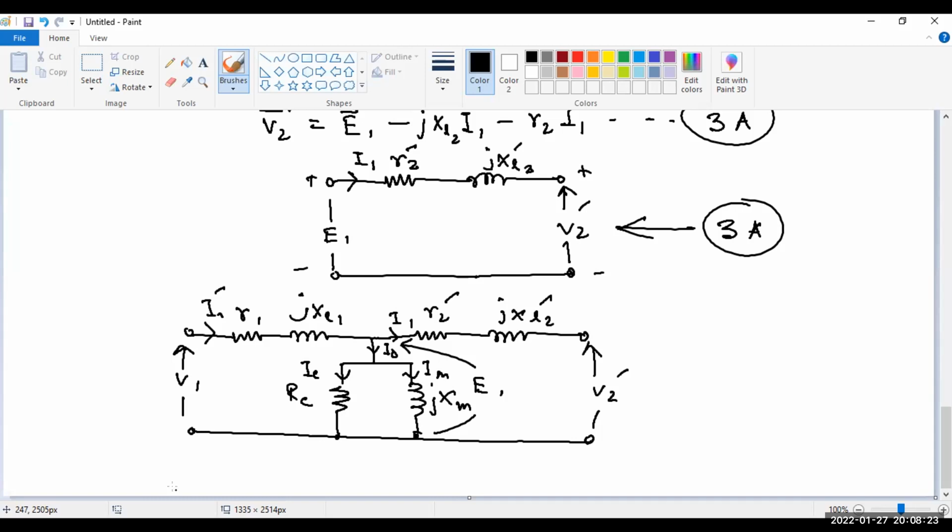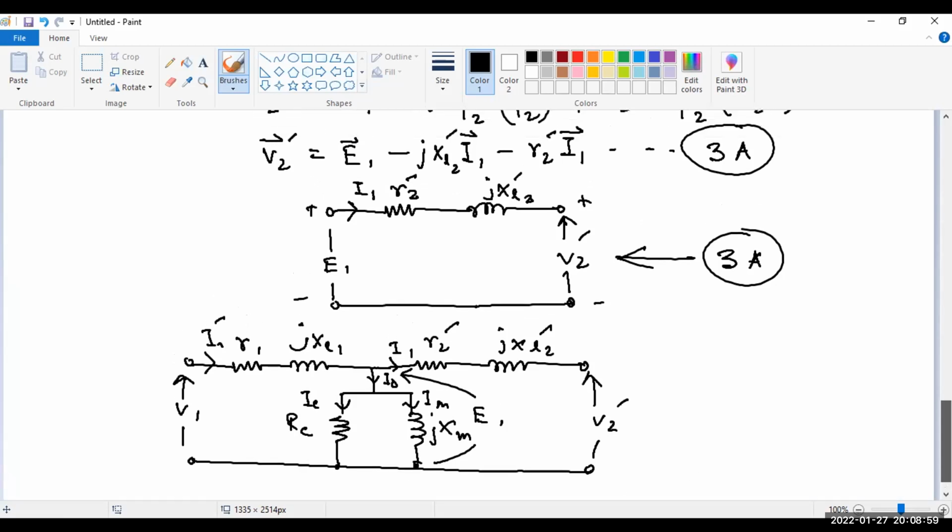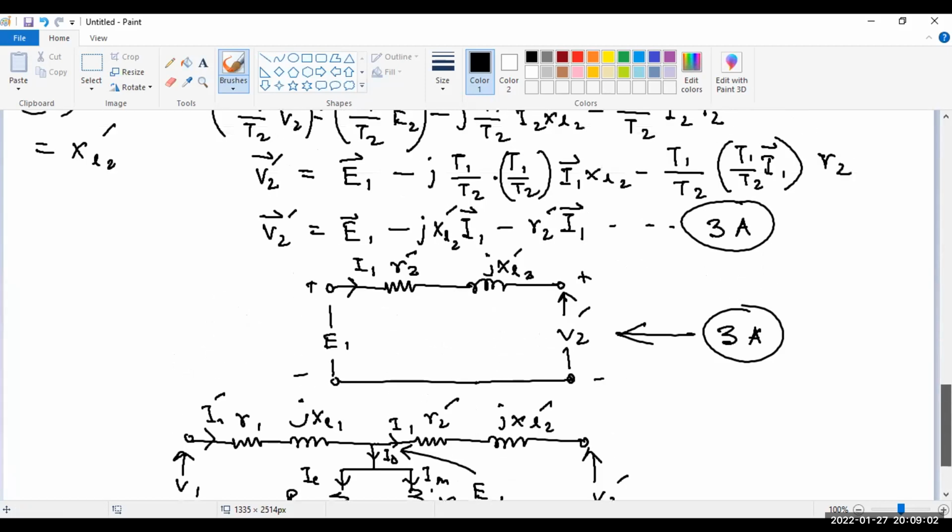Now, if I try the opposite, then we have to modify the other three equations, that means equations 1, 2, and 4. Then it will be called primary parameters referred to the secondary. Better to use this one, because here I have to modify only one equation, equation number 3. Less number of parameters. Understood? All these you have studied in the earlier class. I am just recapitulating today so that you can brush it up quickly.